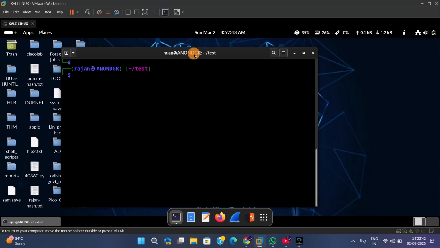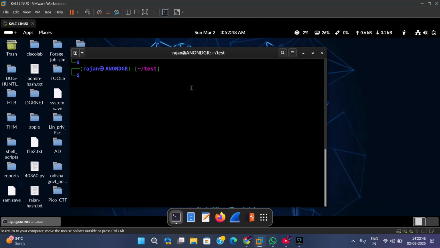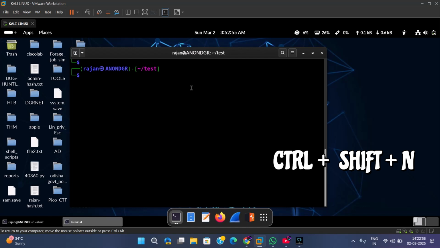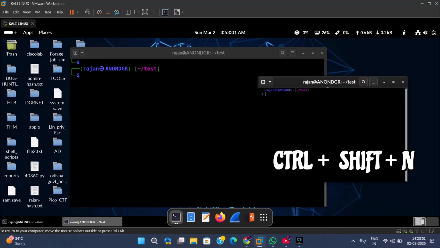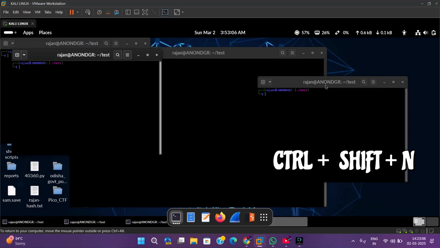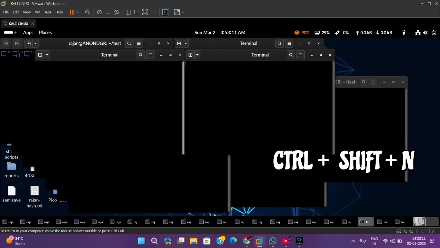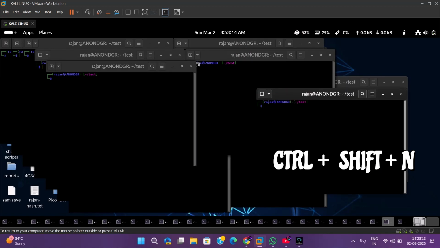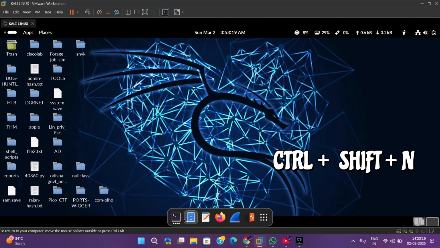As with our previous shortcut key, Control Shift T, we have seen that we can open multiple tabs on our terminal. Another shortcut key is Control Shift plus N. When you press Control Shift N, it will open a new command line interface window, or you can say a new terminal window, on your screen. However many times you press Control Shift N, it will open that many new terminal windows. So you can see there are multiple windows on my screen. This is how it works.